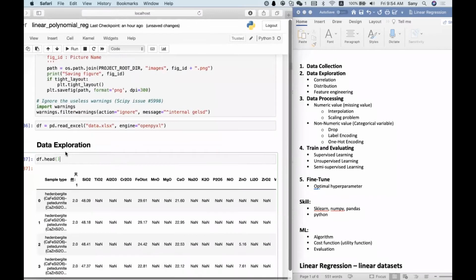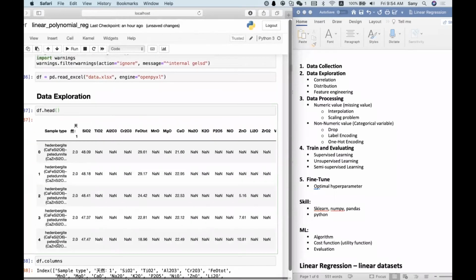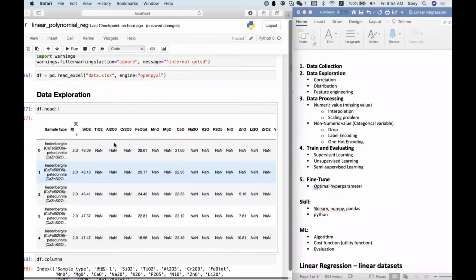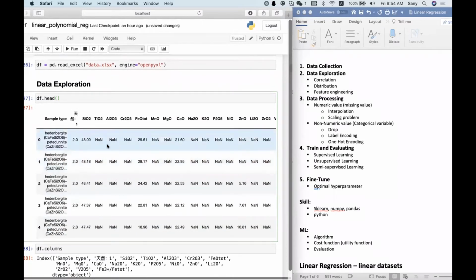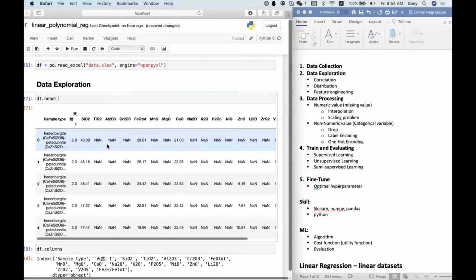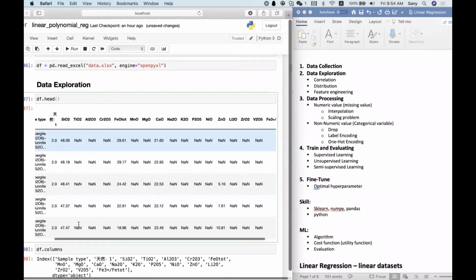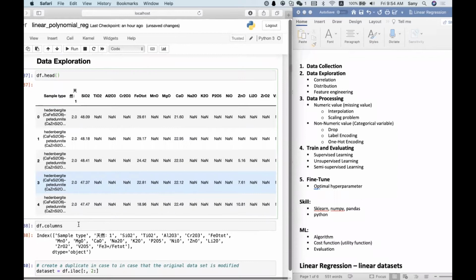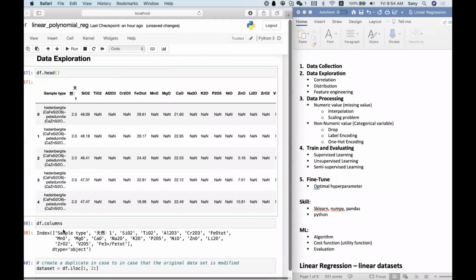We can use the head method to see the top five data samples we have in this data sheet. We can see that there are numerous null values in the sheet, and we need to fill the missing values, which we can talk about later.